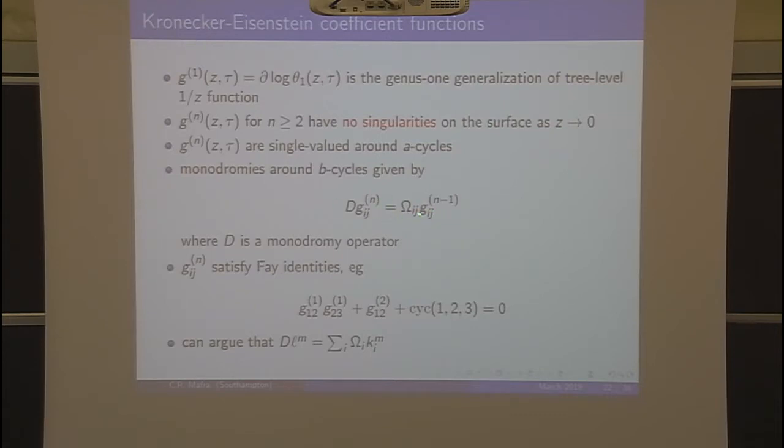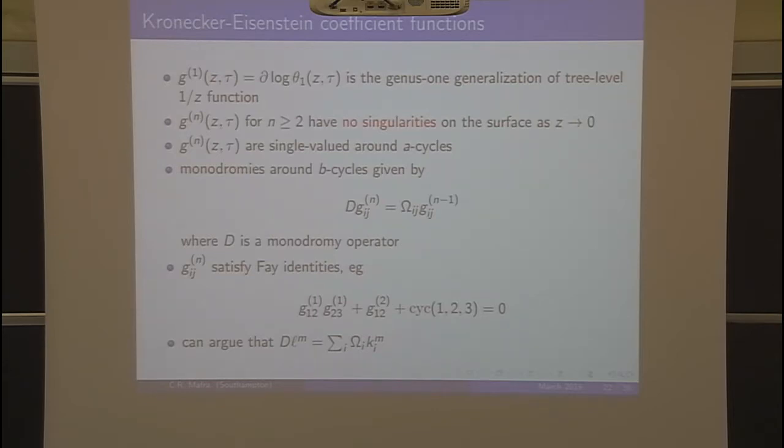And the operator looks like this, where these omegas are some dummy variables just to know with respect to which leg we are doing the monodromy variations. So that's the monodromy operator. And additionally, these functions also satisfy a very nice set of identities that are called the Fay identities. This is an example of an identity like that. You have this combination here that has a singularity, and you have a non-singular piece here, and then when you cyclic symmetrize everything, you get 0.